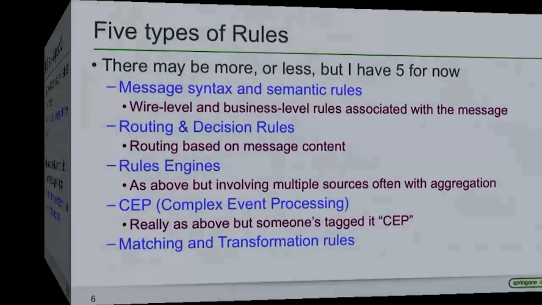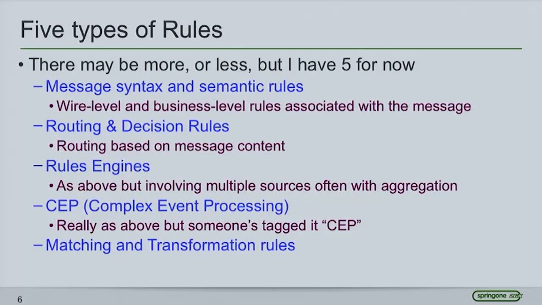So I've put these down into about 5 different types of rules. So we've got what I call message syntax and semantics. Let me describe the difference between those. I'll go into more detail of each of these. The syntax is basically the data format, for example: this is an integer, it's in hex format, or it's in binary format. So the semantics are more the business rules.